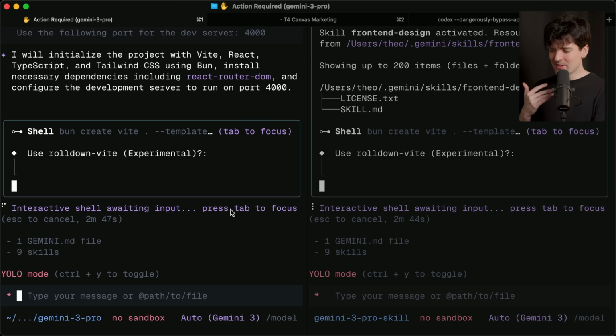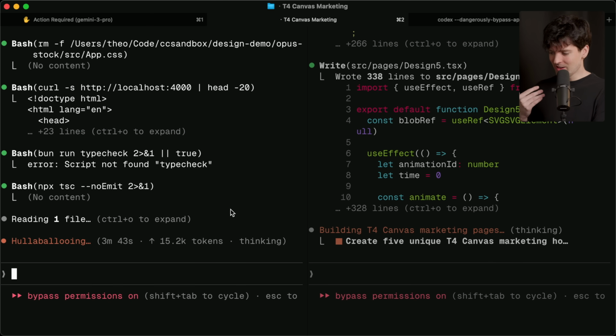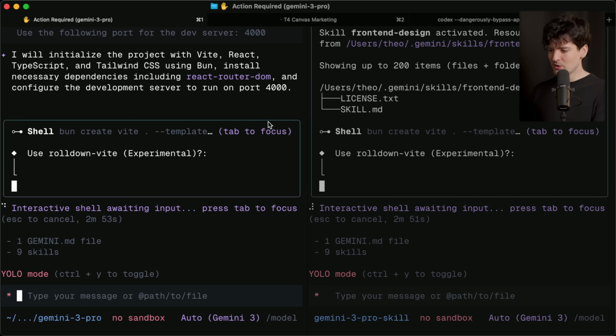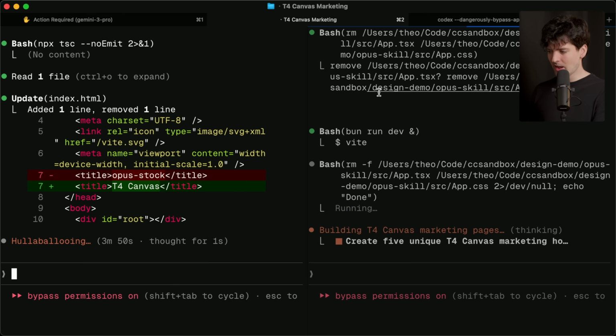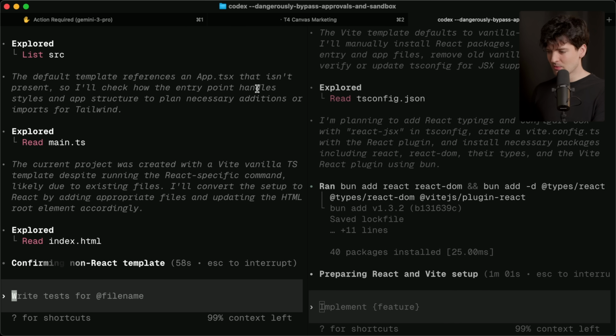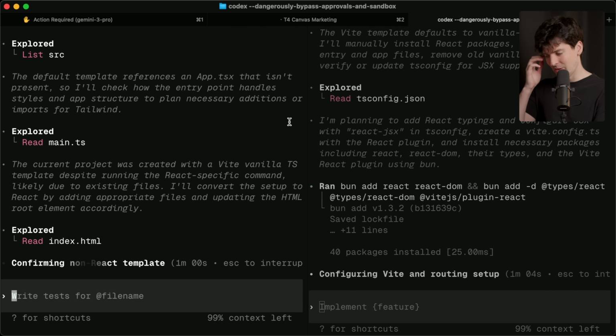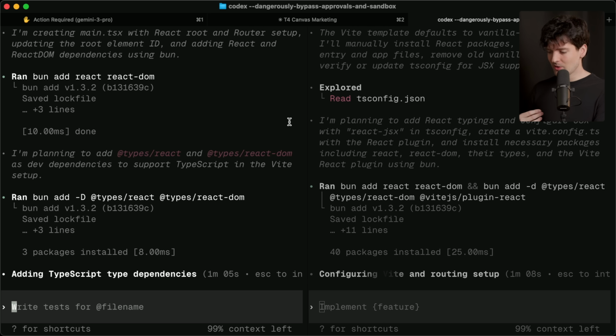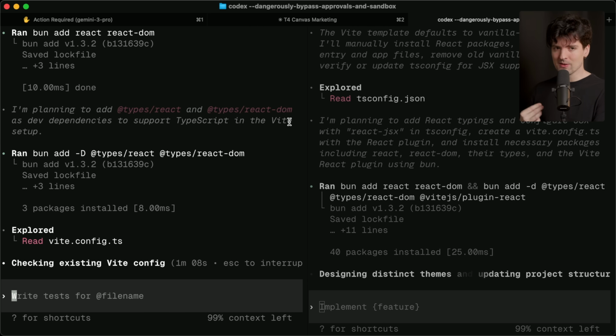So I currently have 6 agents running to demonstrate what I want to show here across a couple different treatments. I have 2 jobs running with Gemini right now, 2 running with Claude Code, and 2 running with GPT 5.2 in Codex. So why? What am I testing? What am I trying to show here? I want to try and showcase the design sensibilities of these different solutions.